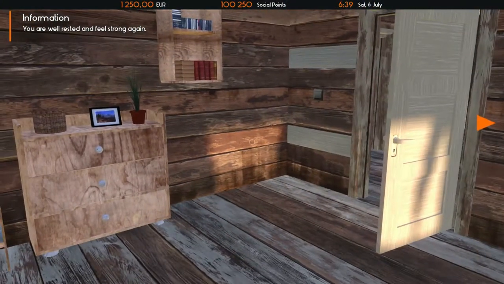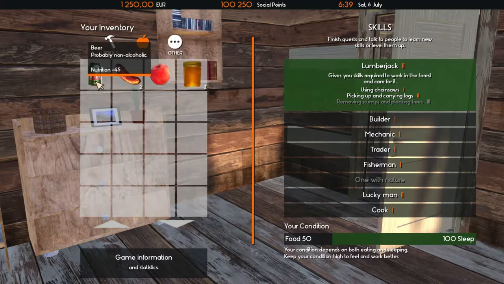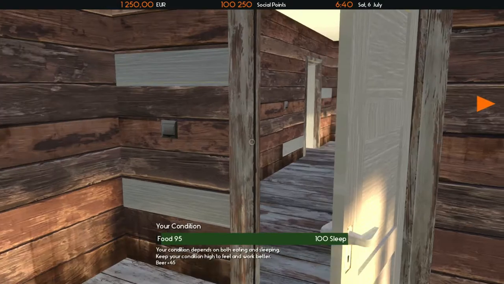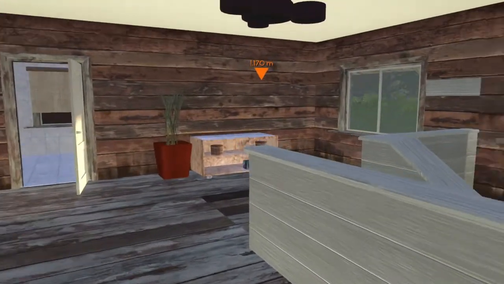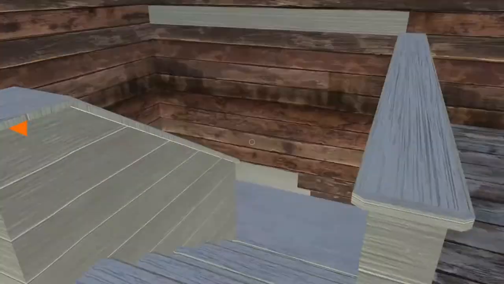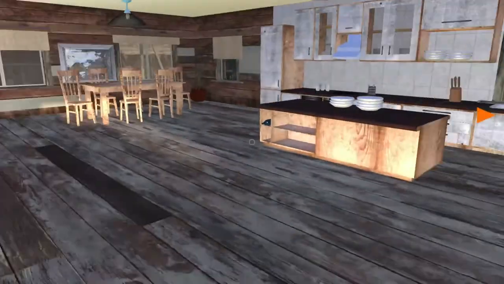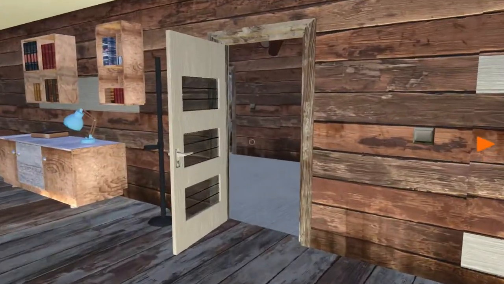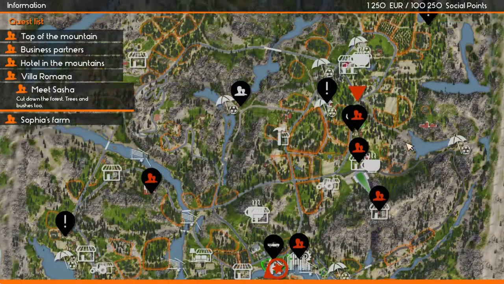So it is the next morning. We need a little something to eat. Let's take the beer. So the next morning, we cut down all the trees, all the bushes. So we decided to leave Sasha's place for a while to get some sleep and pick up on a day once we are rested. So what we're gonna do, we're gonna head back to Sasha.